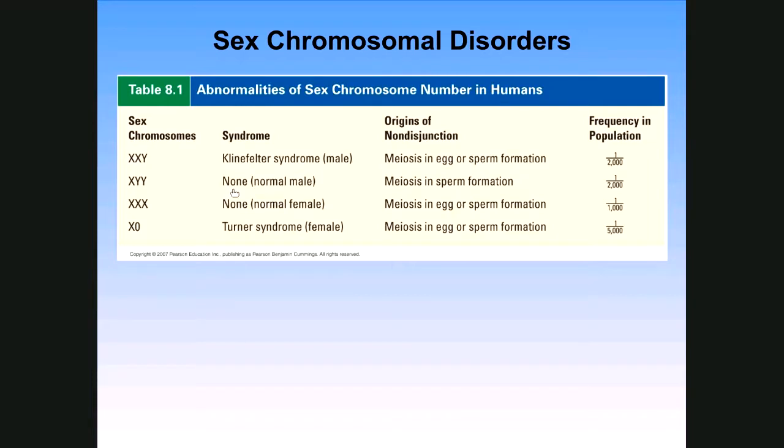There's another condition. They don't have it here, but you can write it down. It says XYY. Okay, this is another form of aneuploidy affecting the sex chromosomes. They actually call it XYY syndrome. In this case, again, I said if you see a Y present, assume it's male, and in this case, it's a couple of extra Ys that the male inherits, but notice over here it says they're normal.